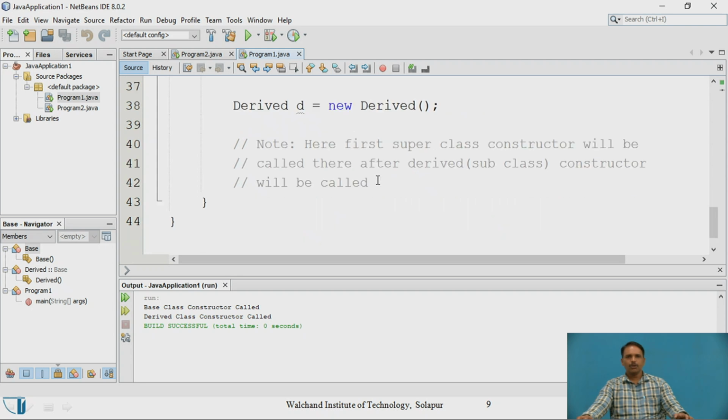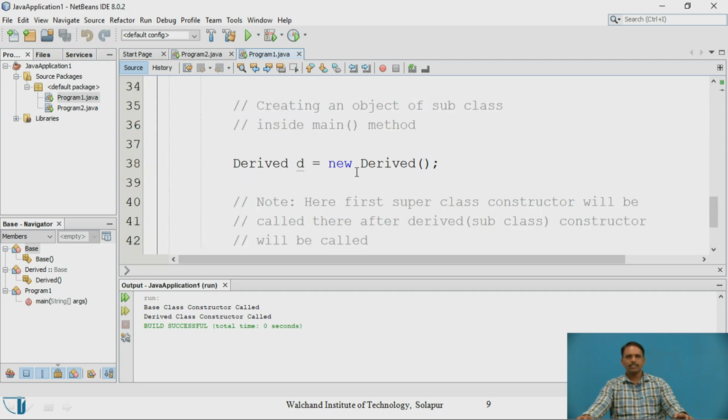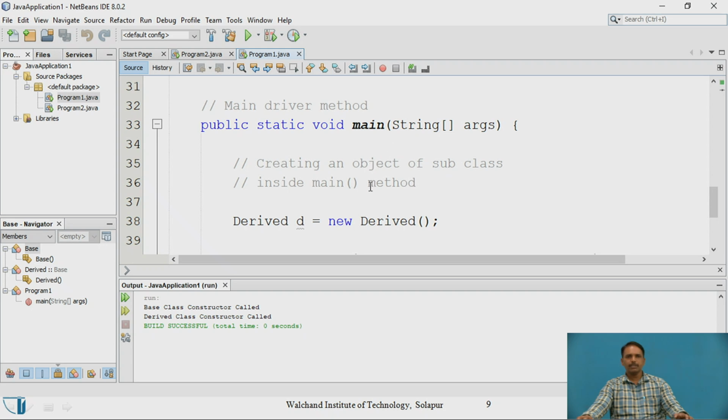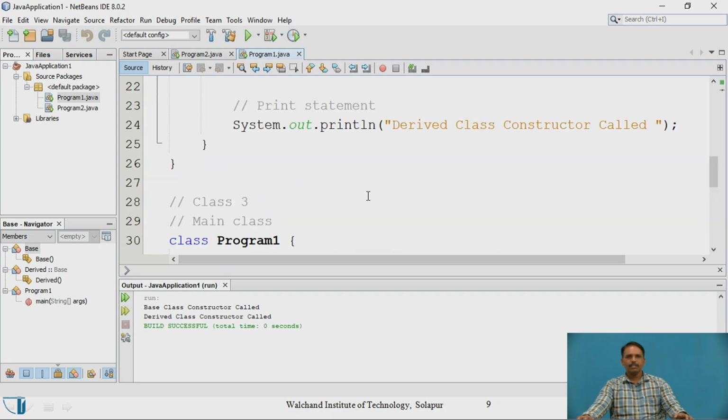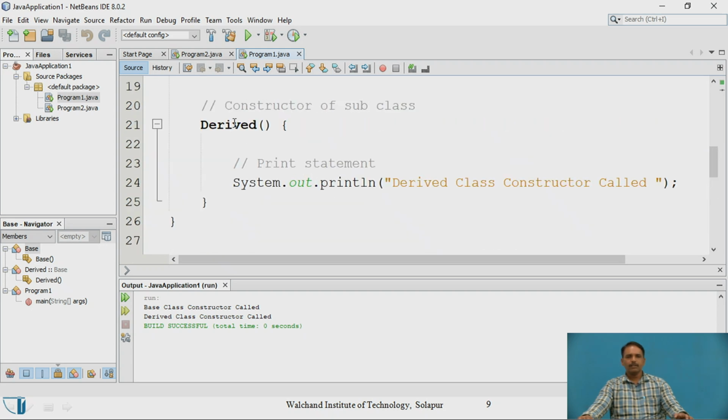As and when we call this derived class, this is the only statement which is available in my main method. Now as and when this constructor is called for creating an object of derived class, automatically and implicitly the default constructor of base class also gets executed. So let us see with a real demo after executing.